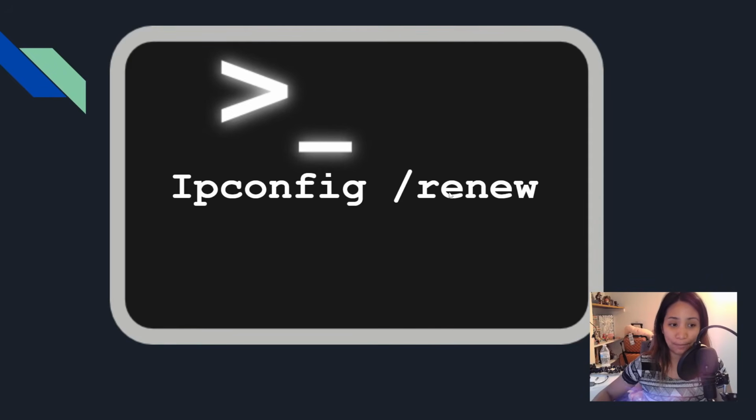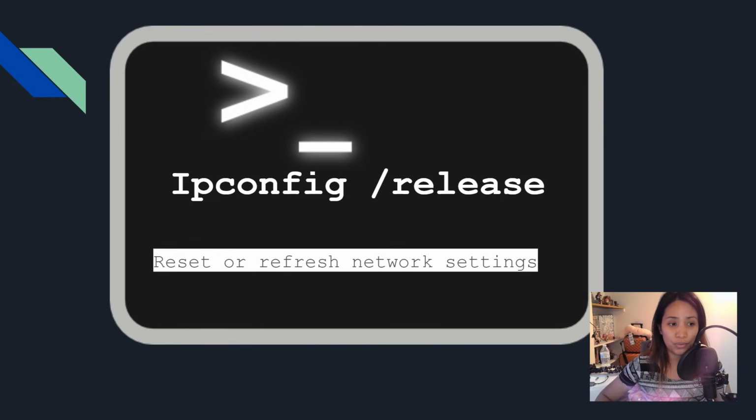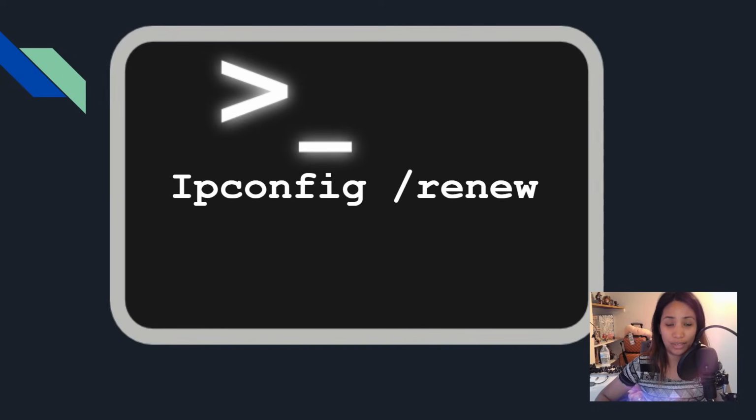After typing in ipconfig /release, we should do ipconfig /renew, which is requesting a new IP address from the DHCP server. This is going to give you a new IP address and hopefully resolves your connectivity issues. So we should always use ipconfig /release and /renew in tandem.